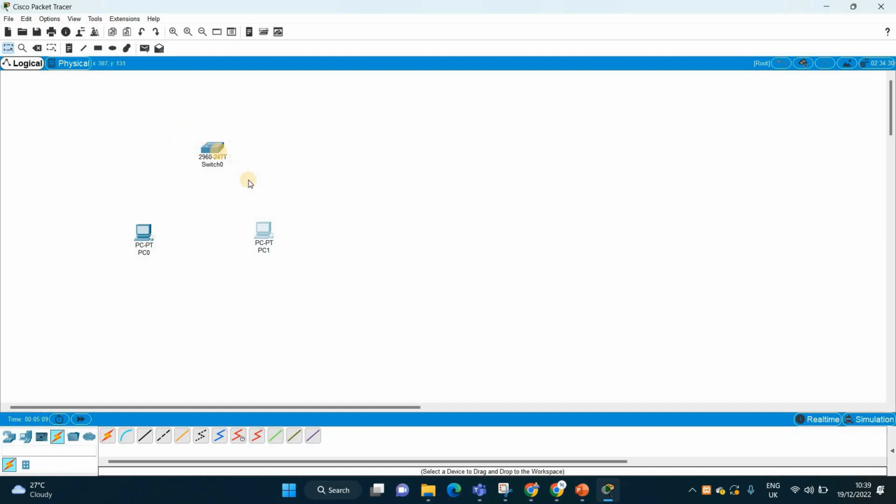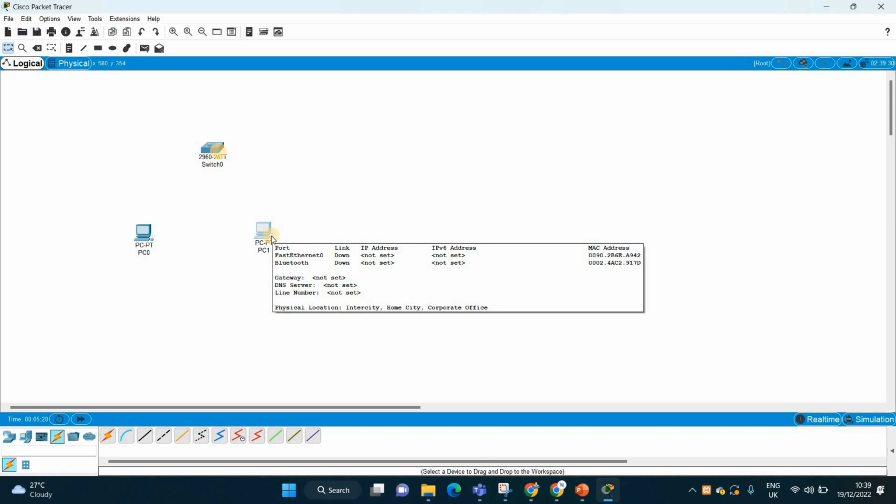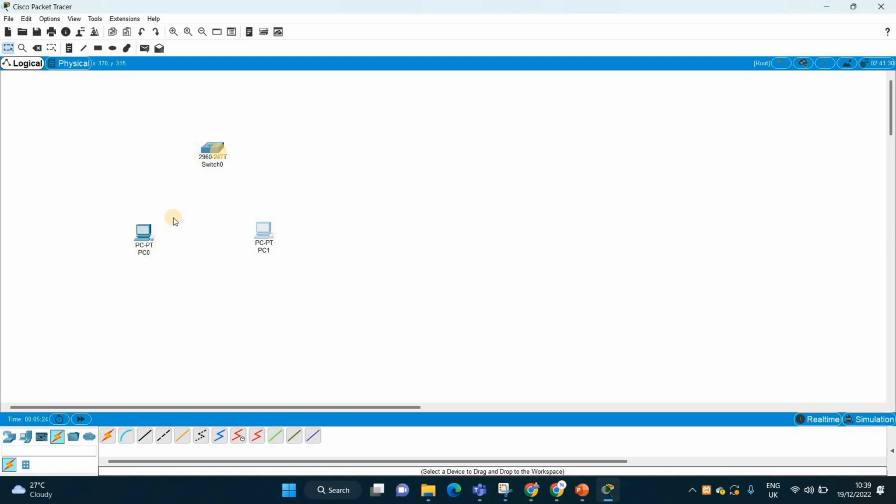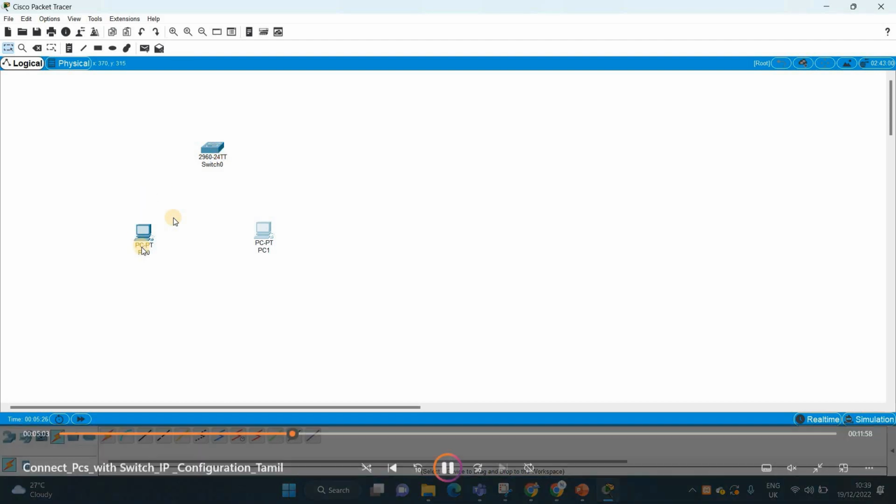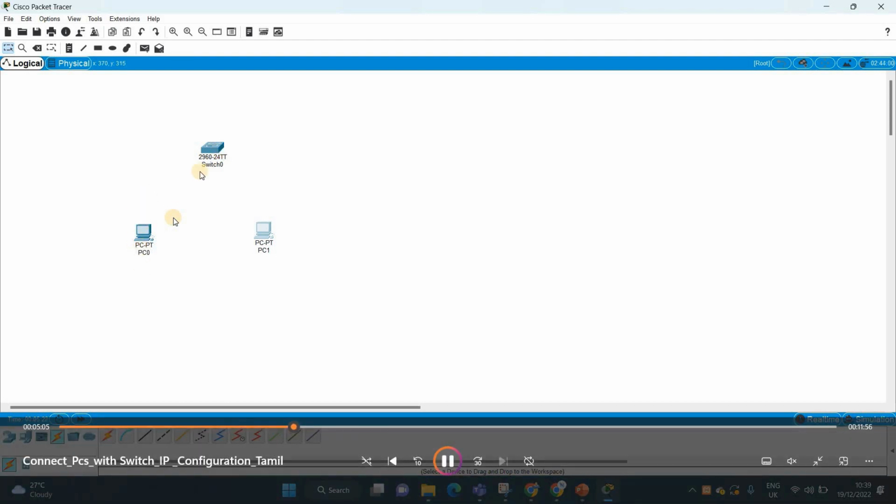So I need to connect these two PCs with the switch. The switch is a centralized connector. So I need to connect PC0 with the switch and I need to connect the switch with PC1. It's like a triangle manner. So I need to connect PC0 to the switch with the cable and then connect the switch to PC1 through the cable.